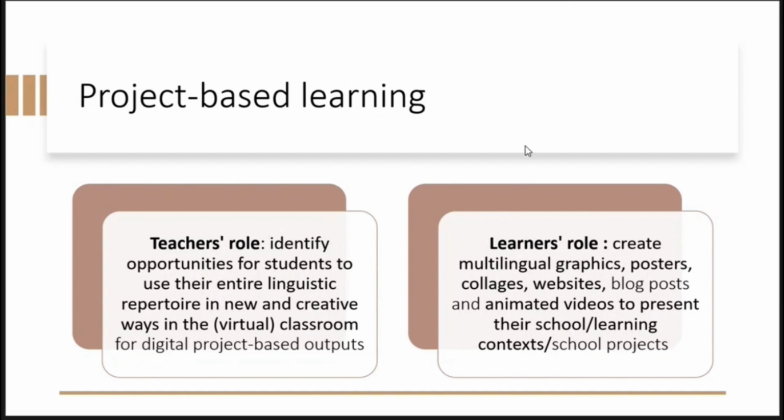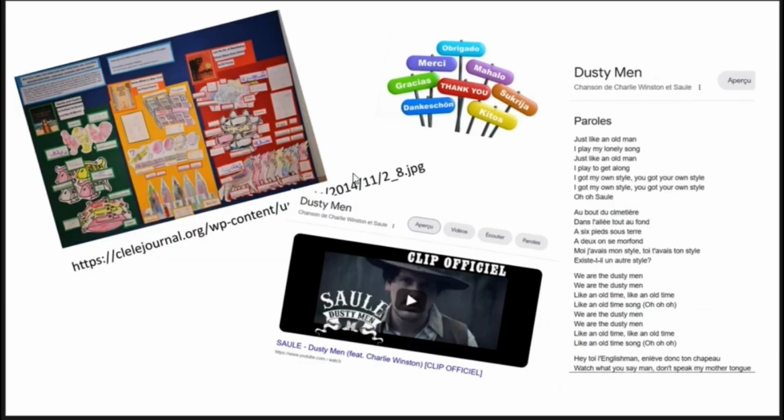I'm not going to give you examples for each. But the idea is to say we're doing something together, we're putting all our resources together, we're working in teams, and we're trying to use the languages that we know to produce something useful for the school, for us, in our own environment. And I've also put some examples, but it's just examples that I will not comment on.